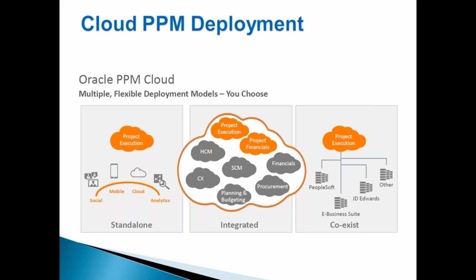In what instance have you seen clients choose the project execution and not include project financials? So, for instance, they will be using the social, the mobile. What are they doing on the cloud? And of course, they gain the analytics of the financials. But what are they doing on the cloud on the project execution? And in what instances would they not want to use it to bill, as well as to recognize revenue?